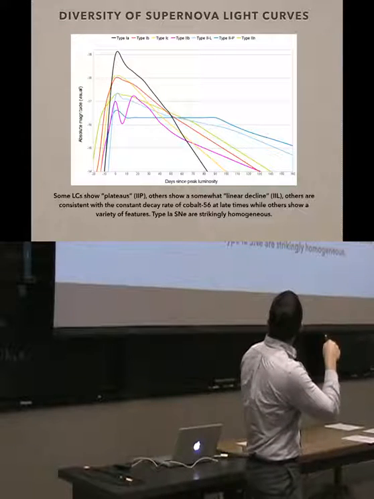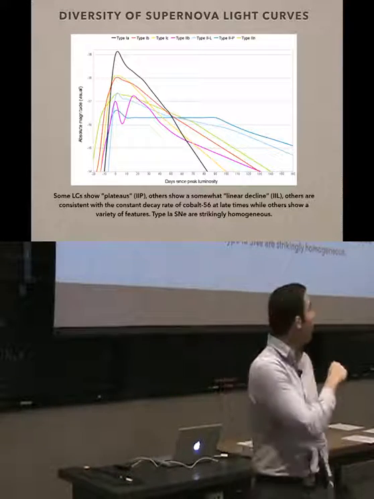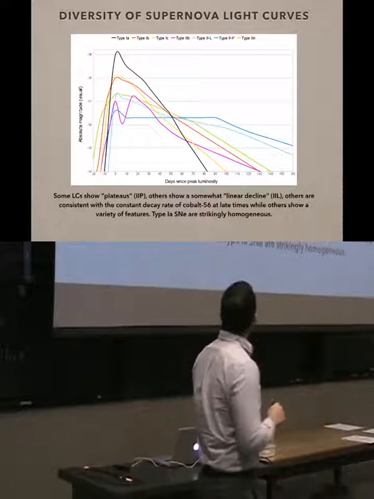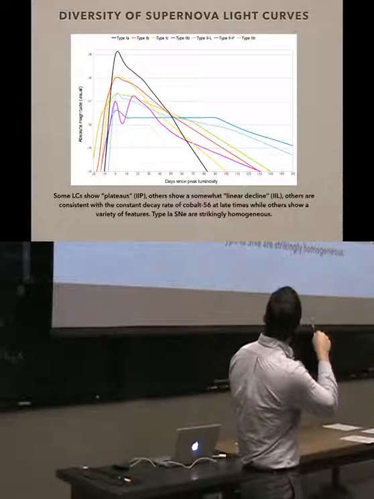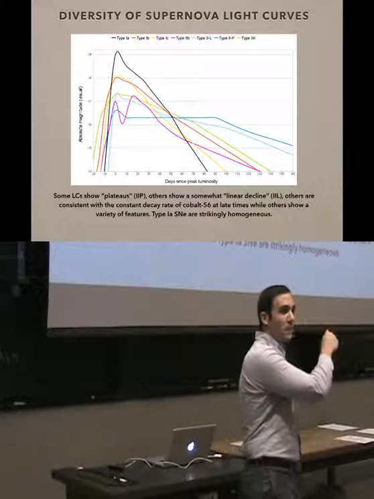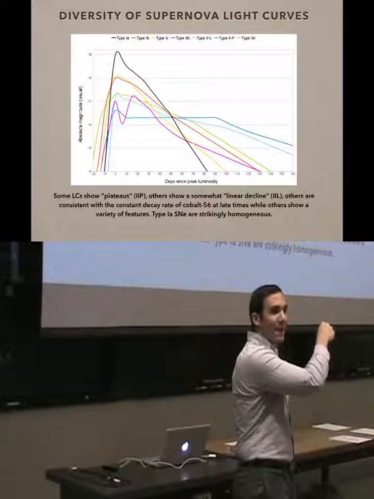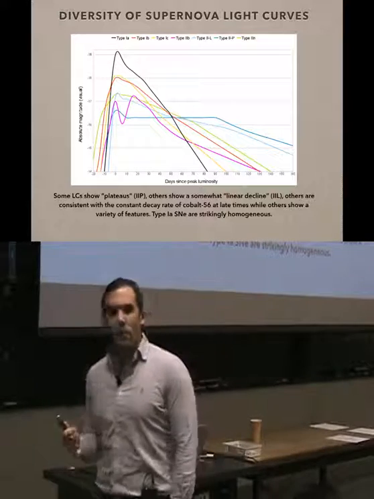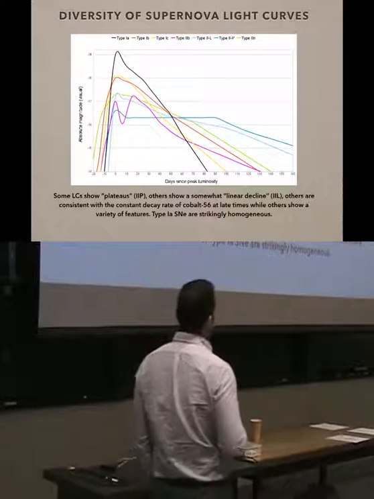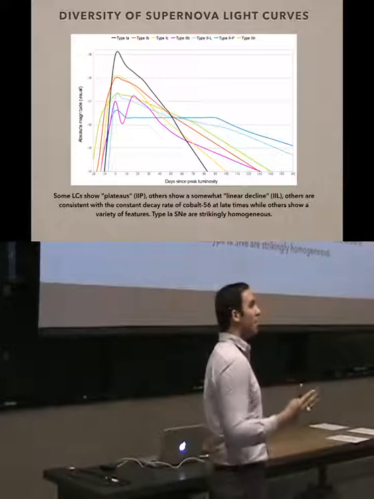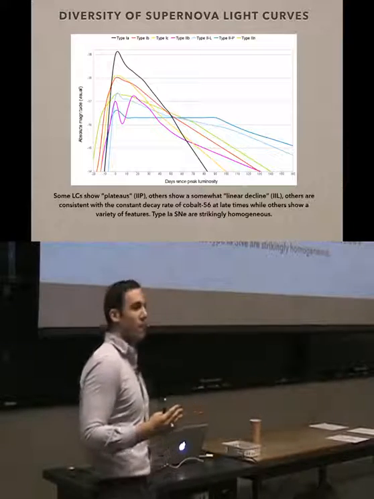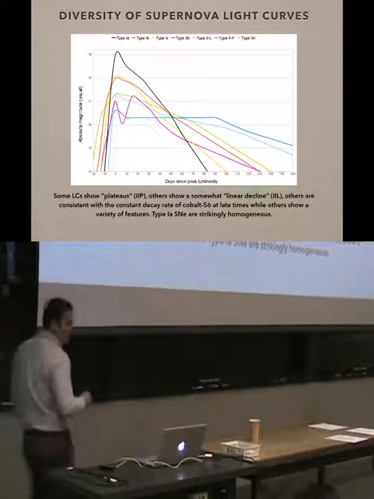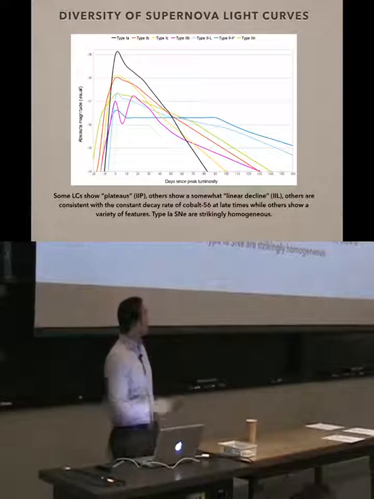Some of them will have a double peak kind of behavior. You will think that they reach a peak at some point, but then they go down and then they brighten up again. And then there's others that will maintain a sort of constant plateau of luminosity, more or less. We call those type 2 plateau supernovae, for a long time before eventually dropping down. So just by seeing that behavior, how light changes as a function of time, you already see that there must be different things going on for different supernovae. How do you explain that versus that? And why are there such big differences? What are the physical processes that drive this behavior?